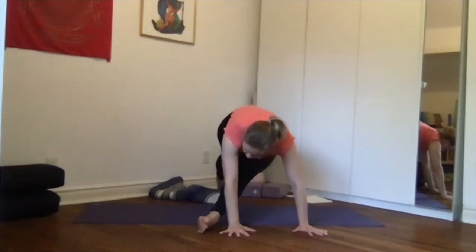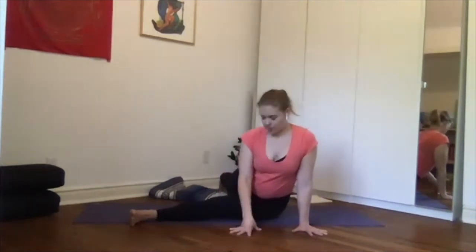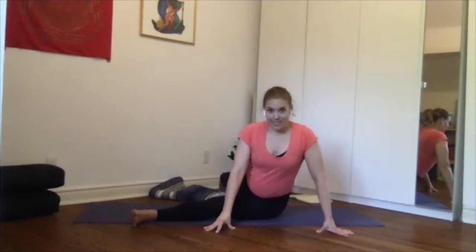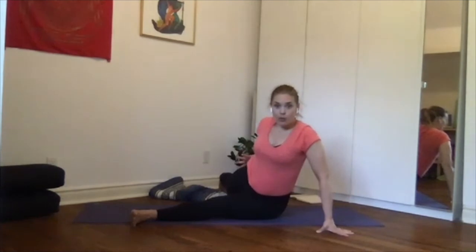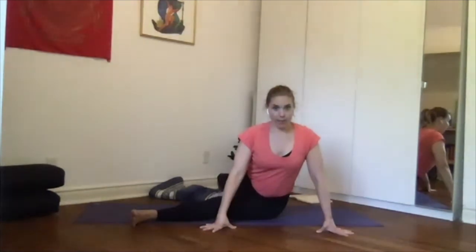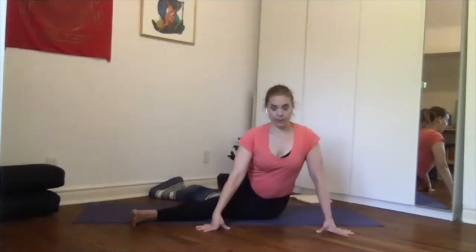And then I want you to see if you can actually slide that right foot out and away and come all the way down onto that outer line of the right leg. Now this might be very challenging for some of us, okay, but do your best to keep that leg as straight as you can, and the back leg as well. Now, of course, that back hip is lifted, but we're trying any amount to square through the rib cage to the front of the mat. So you might feel a lot of sensation here. Good, one more breath here.